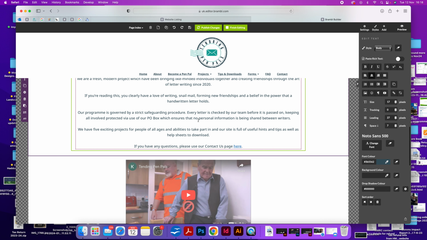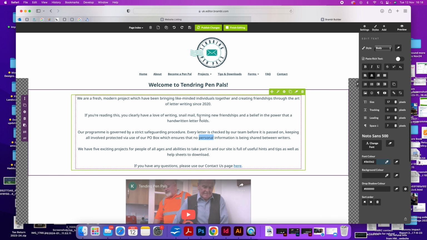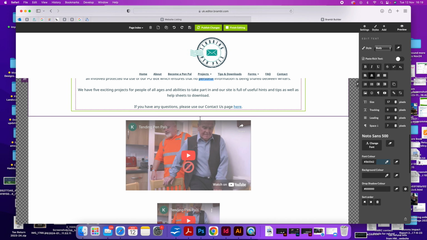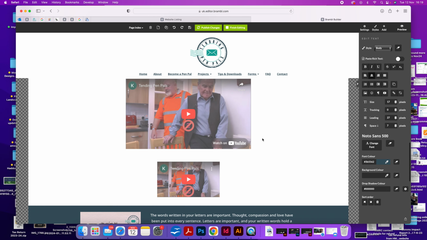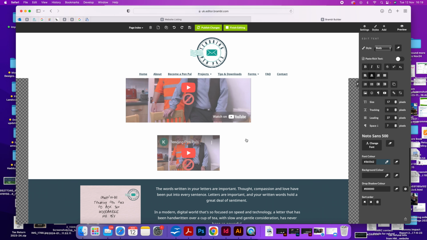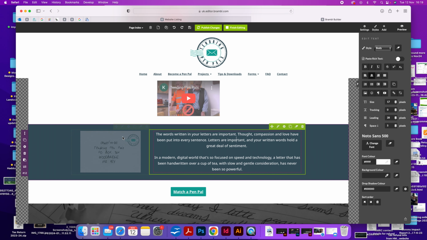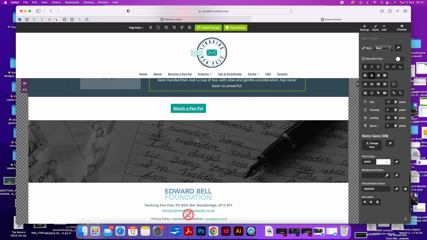So again, you can add as much text as you like or change text, but I wouldn't play around with the fonts too much. Same again, you get a video, one's the computer version, one's the phone version. Again, just ignore all of that. So every section that you get, you basically click, you're able to then edit. If you want to change the quote, you could do that. So it's pretty straightforward, to be honest with you.